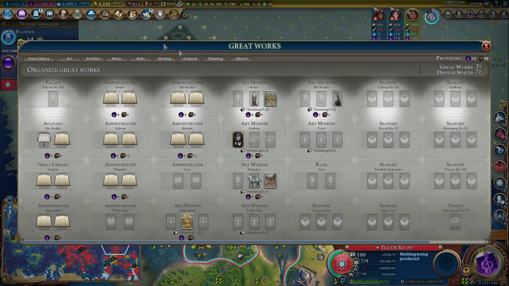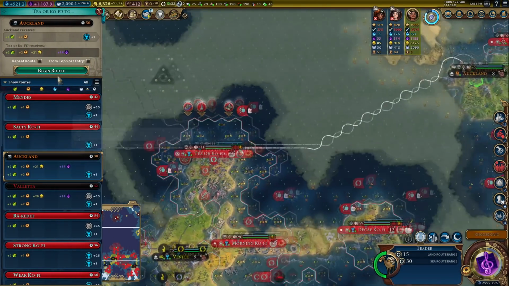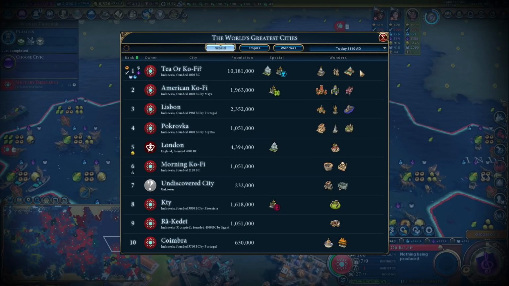We didn't have any products in. I just won too quickly. Far too quickly that game. Oh man, if we'd gone communist, the yields would have been insane. It was the best city though, which is cool. All the capitals I've taken actually were the best cities. London remains up there, so the undiscovered city is the 7th best.